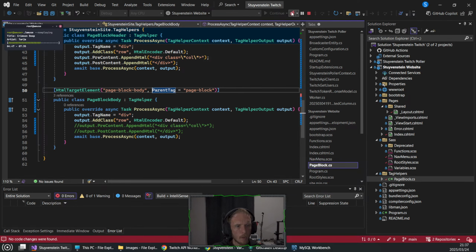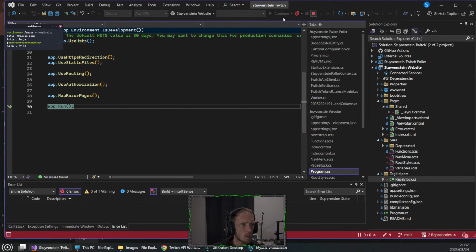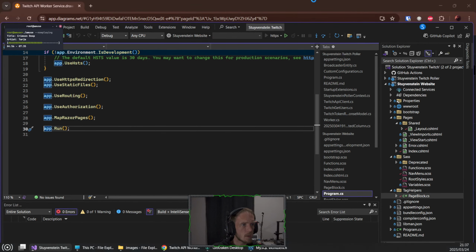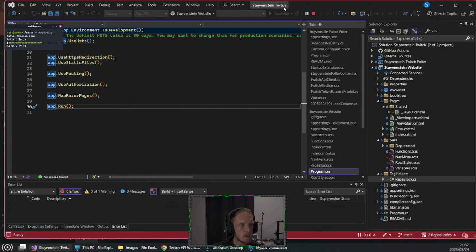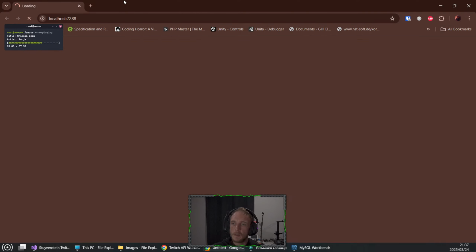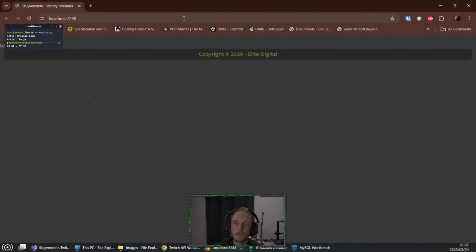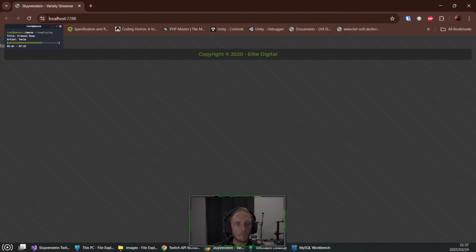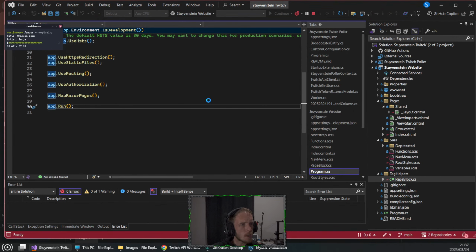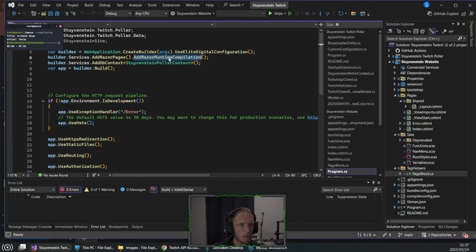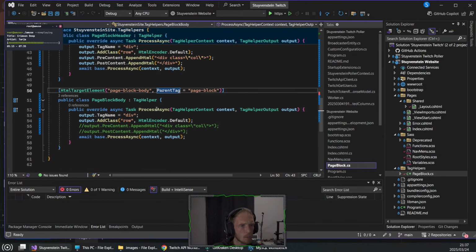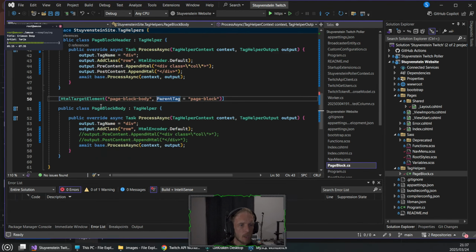Did I hit hot reload? I did. No code changes found. Let's just restart it, see what it does. Now you can see a difference. So you need to restart the app though. I've got runtime compilation and I have hot reload, but I still need to restart the app. That's weird. But okay, so that solved our problem.